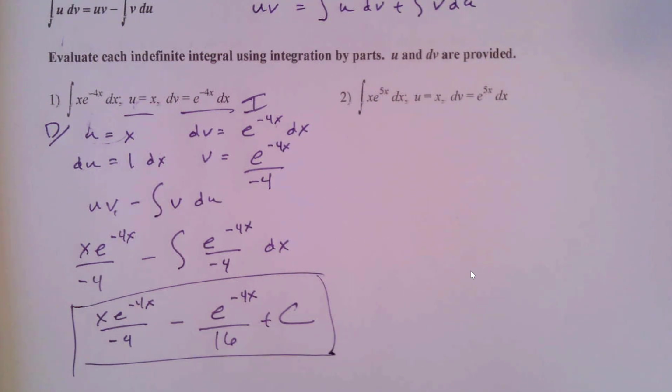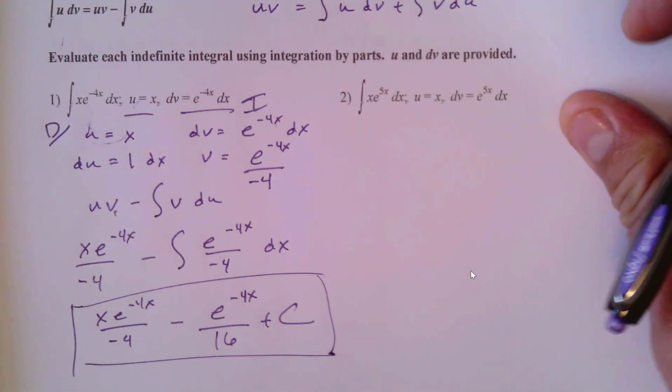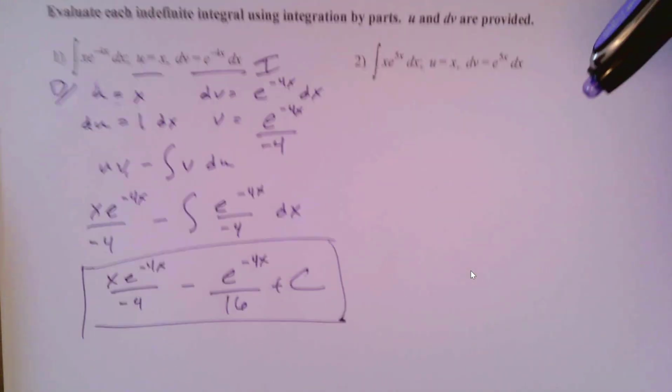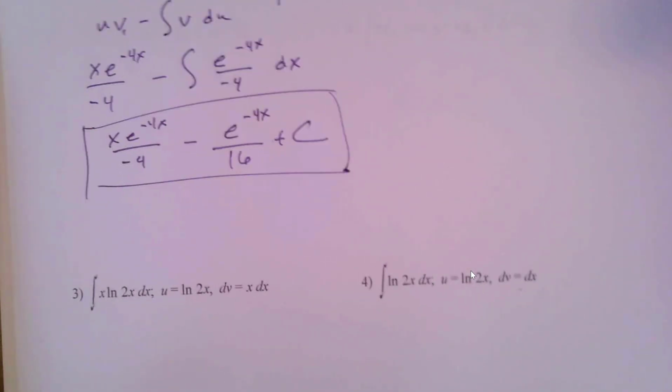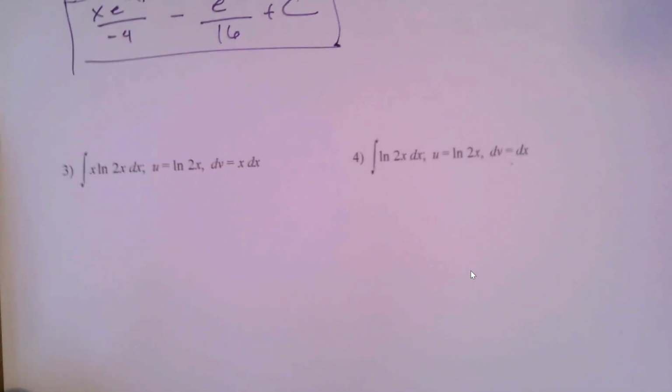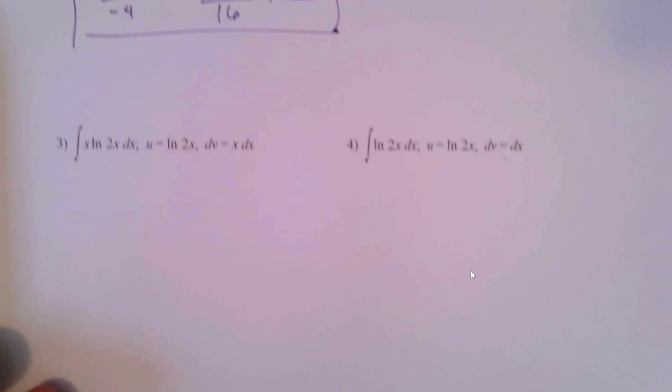And there is our answer. So again, this is the traditional way to do it. And now we're going to start using a new method called the DI method. And if you saw the video that I posted from BlackPenRedPen, he goes through 3 examples. So we're going to be using that for number 3.